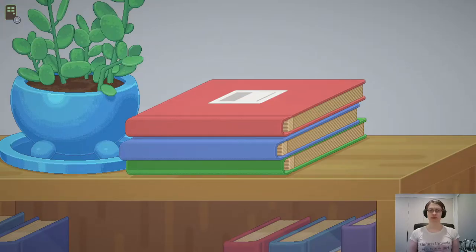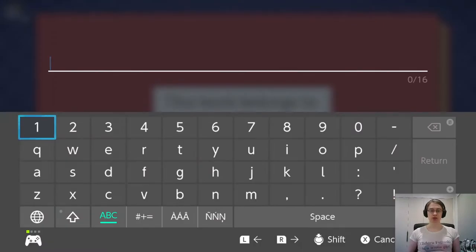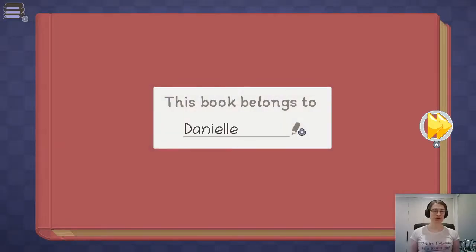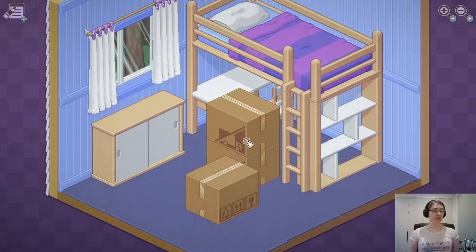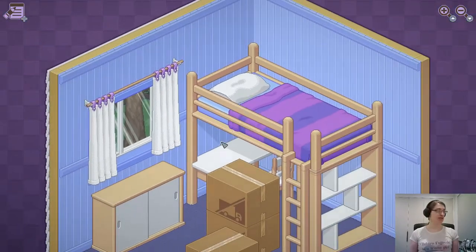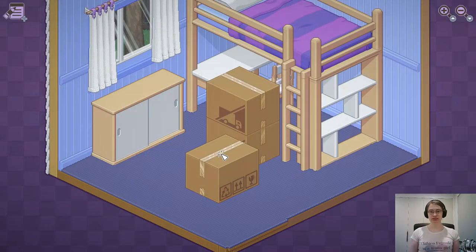Oh, I see — this book belongs to... oh, I'm putting in a name. I assume I put in my name. I don't know if the person I'm naming has an assigned gender or anything, so I'm gonna hope they don't. 1997. Okay, I can pan up and down with the right stick, move the cursor around with the left stick, zoom in and out with the d-pad, and press plus to get a checklist of options.